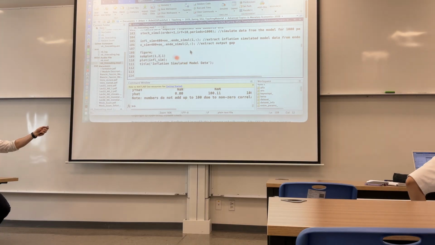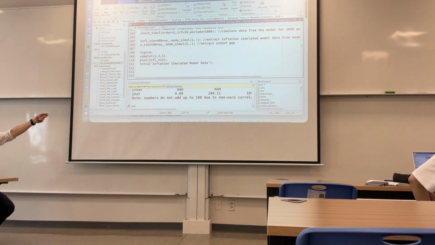Now let's run this, and there's maybe one correction. I would do 100 here, instead of 400, because we want to express the inflation rate in annualized percent. This is quarterly data, and by multiplying by 100 you get to a percent, and by 4 you are annualizing quarterly expressions into annualized expressions. The output gap is typically kept in percent only, not annualized. Inflation rates and interest rates are annualized by multiplying by 4 or 400, while objects like output or the output gap are typically only percentized and not annualized.